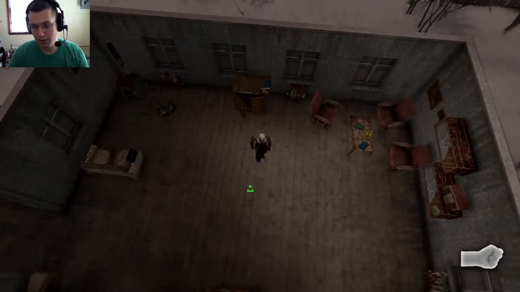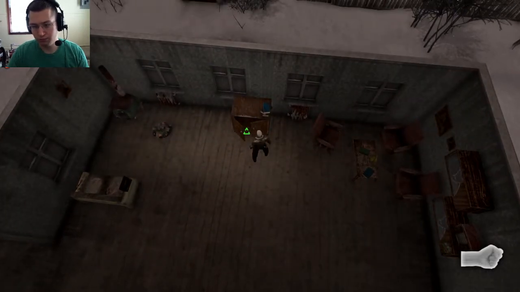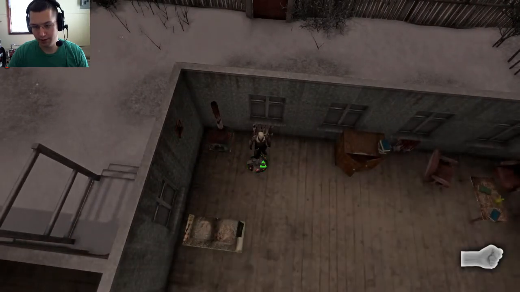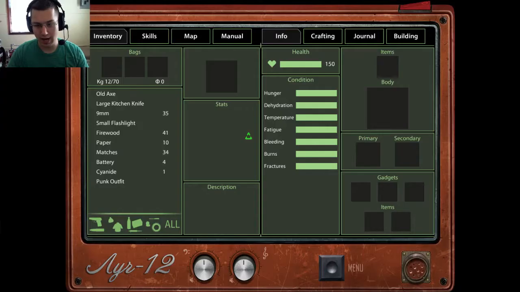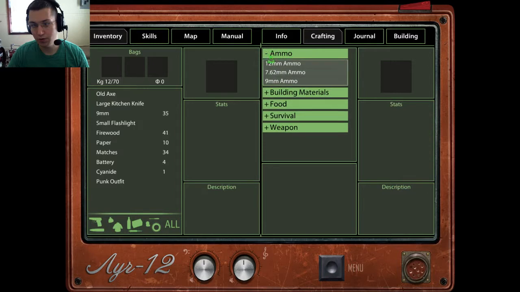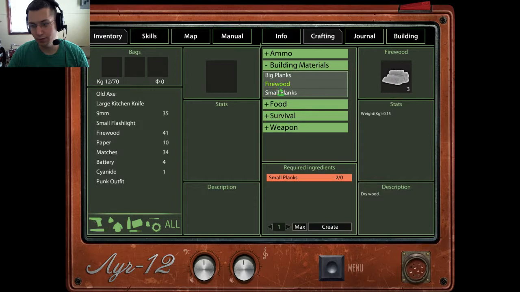Okay, so it's a left click to hit, obviously. Yeah! So here's our campfire. E. Woohoo! So let's hit tab. Hunger, okay. Crafting ammo. Building supplies, big planks, firewood, and I have nothing. So, food.